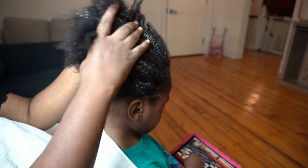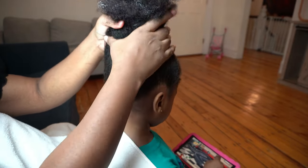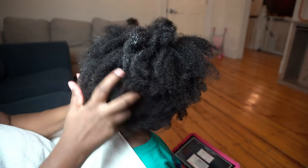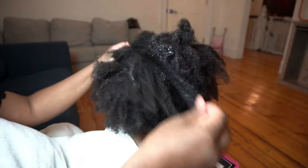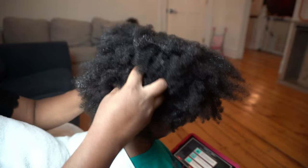So let's talk a little bit more about that nourishing leave-in conditioner. This one conditioner has so many benefits. You can use it as a deep conditioner, a leave-in conditioner, a detangler. You can use it as a styler, which I'm gonna do today. This is my one-stop shop to give me everything I need and give me the perfect foundation for amazing curls, amazing curl definition too.